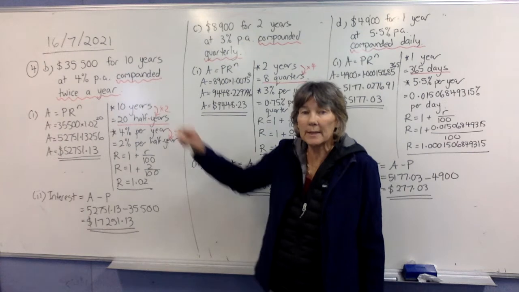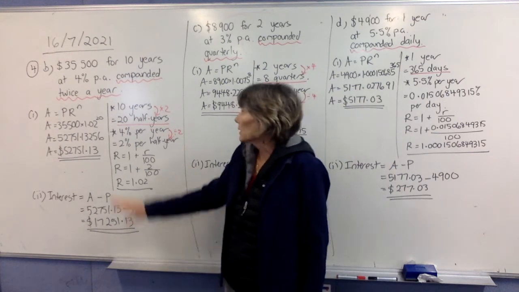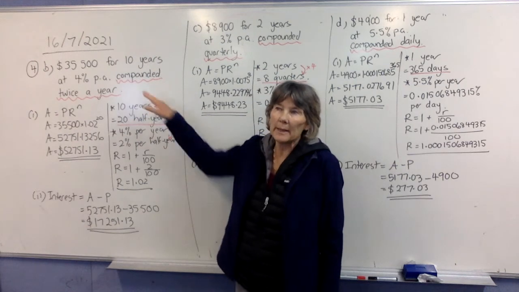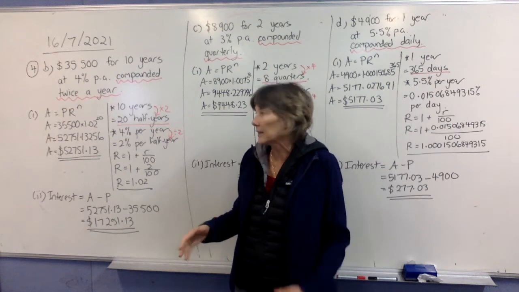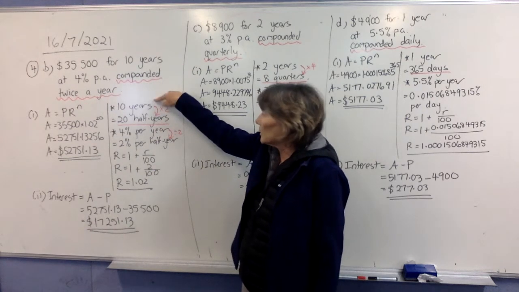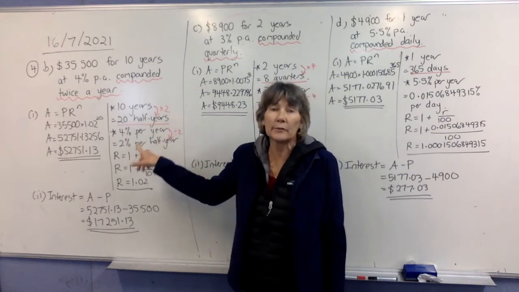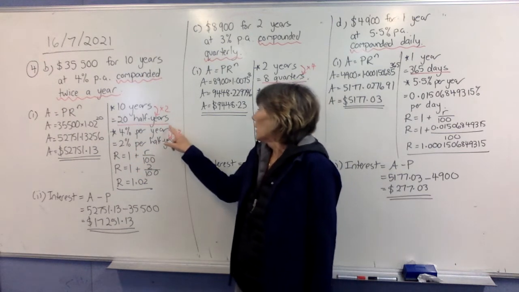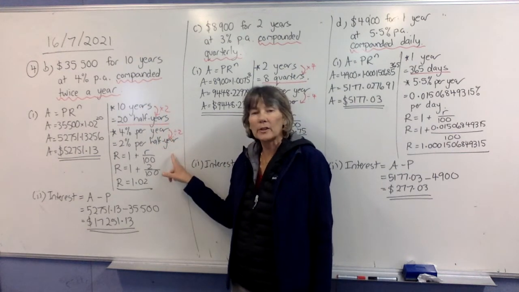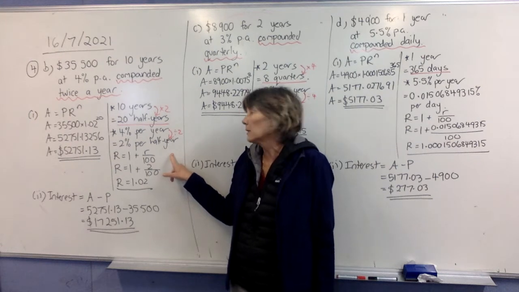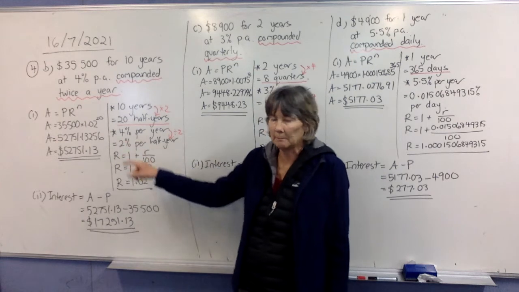So the twice a year is how often you are going to be paid your interest. So twice a year means that every 6 months it's going to be paid. So we're looking at half years. So if we look at our 10 years and convert them to half years, we'll times by 2 and have 20 half years. The 4% per annum, 4% per year, to get that to a half yearly interest rate, we divide by 2 and get 2% per half year.